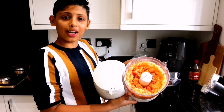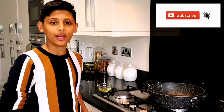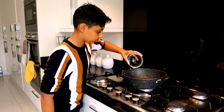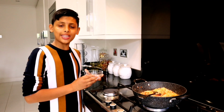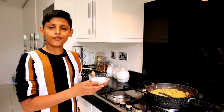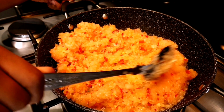Look at this beautiful colour. It smells so nice and spicy. It looks delicious. Get a pan and on a low heat add 5 tablespoons of oil. When the oil heats up, add your chili, garlic and onion into the pan. Add salt for taste. Add 2 teaspoons of salt. Add 5 tablespoons of sugar. Give it a good mix and let it simmer for 10 minutes.